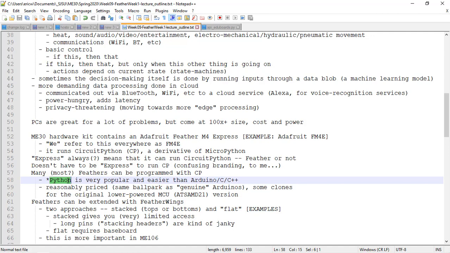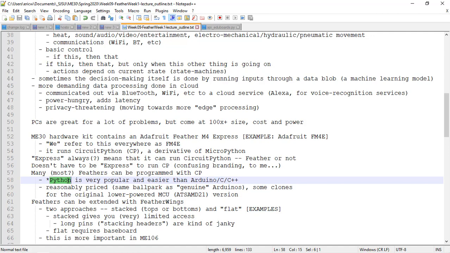And Adafruit has done a lot to advance the use of Python on embedded systems. They weren't the first. The guy who came up with the software that is MicroPython also did a board. So technically he was the first one to put all this stuff together. But Adafruit's done an extremely good job of making it even easier to use and getting the cost down, and basically just getting a lot of feedback from users that the MicroPython project never had the bandwidth to do. So in that respect, Adafruit's done a bang-up job.